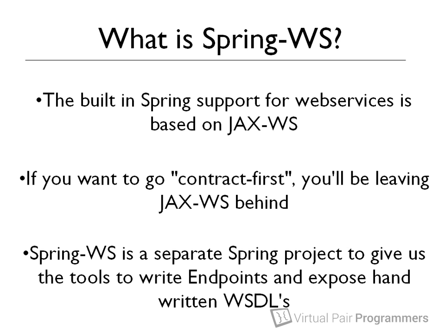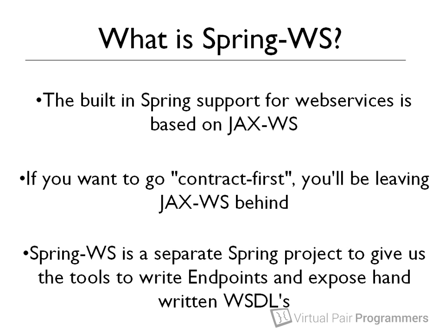Now, you are going to be doing a lot more work by hand when you're doing contract first, but we still need some support. We're going to need some support to allow us to write the endpoints and to allow us to expose those handwritten WSDLs. So you'll be seeing over the course of this chapter what Spring WS does for you, but I want to absolutely emphasize that Spring WS is only for contract-first web services.